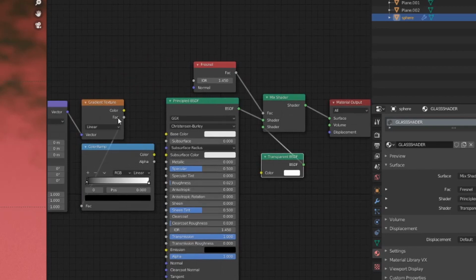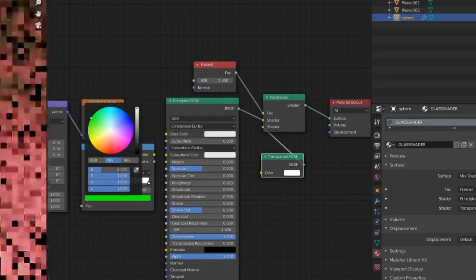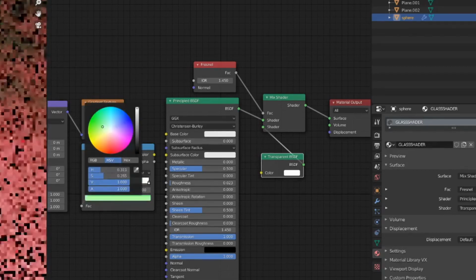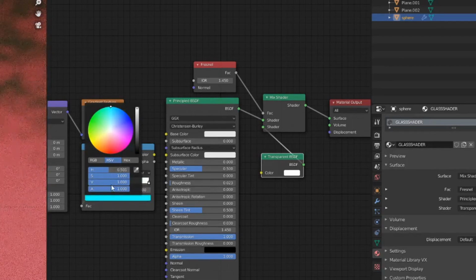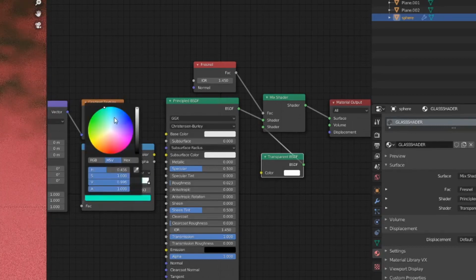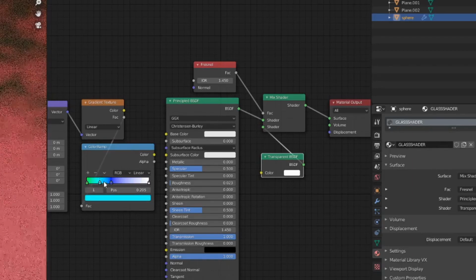Now, before I connect anything else, I'm going to add colors in my color ramp. Basically, I want to add the primaries, or rather the most extreme colors on the actual wheel. So I'm just going to go around and add, let's say, the green one, the blue one, so whatever is at the extreme side of the wheel, like so.